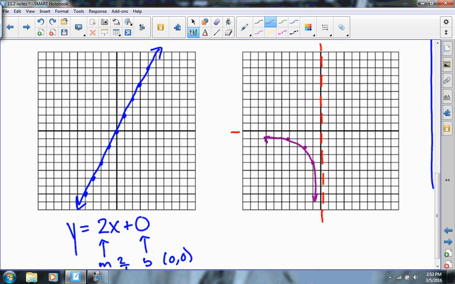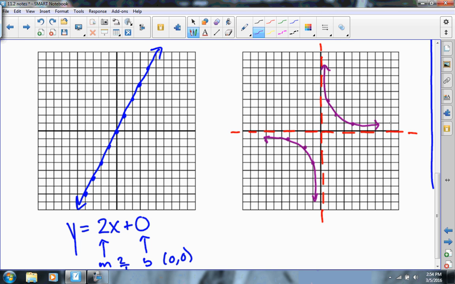Now you don't have to draw in these dashed lines. I'm just doing that just to emphasize that the graph is going to get close to those axes, but never touch them. And then if we go to our positive values here, we'll have 1, 4, 2, 2, and then 4, 1. So again, we get that other curve, and it gets close to the axes, but it never touches them. So as we keep getting smaller and smaller numbers here between 0 and 1, we're going to get more decimals that'll be closer and closer to 0, but never actually equal to 0.